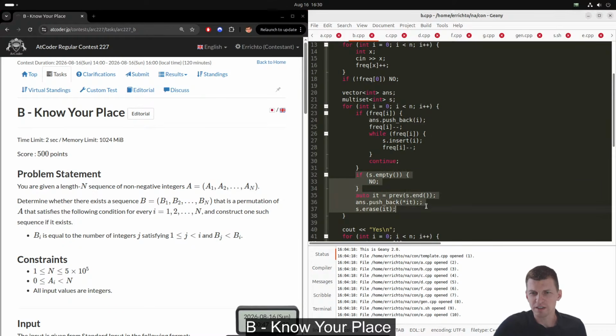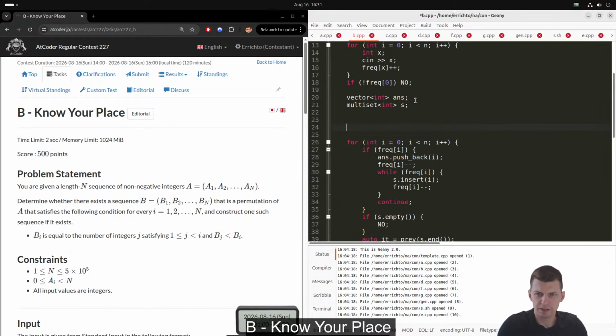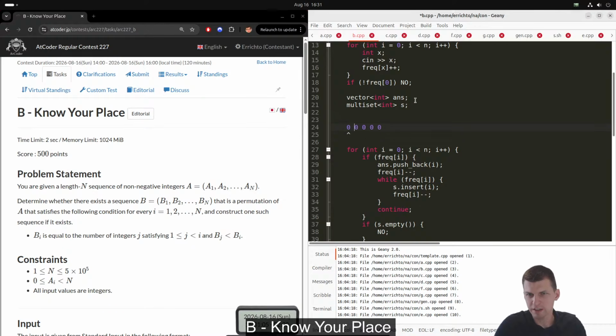Else, I use the max value among things that already were encountered in terms of values. For that, I have a multiset of the remaining occurrences of smaller elements. For example, if in the input there are 5 zeros and I use one of them, then the remaining 4 zeros I insert into this multiset.